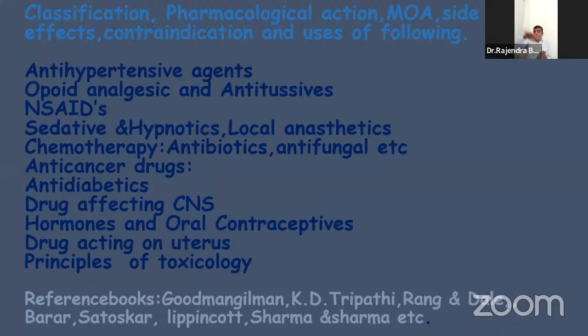Whatever we have discussed, we have discussed very briefly due to the lack of time. There will be plenty more. The next part is very important for the drug inspector as well as assistant drug commissioner exam. That is classification, pharmacological action, mode of action, side effects, contraindications, and uses. If you go through the side effects of all the drugs and all the classes, then you don't have any problem.